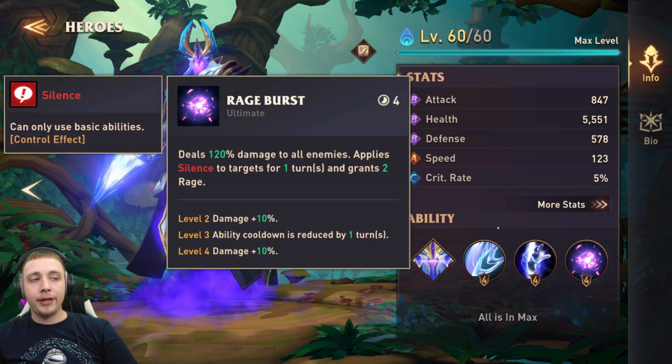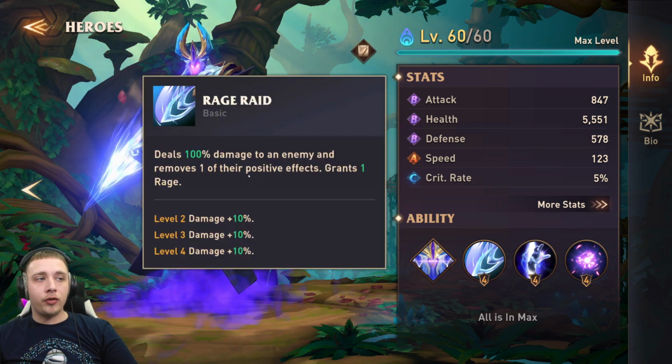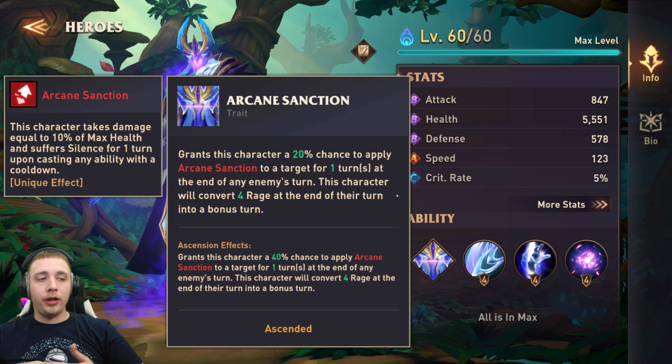He does have an AoE silence, and I think this is why people are using him in PvP currently. Paired with 2 AoE attacks, and then on his A1, he's also going to buff strip 1 positive effect. And then he also has the arcane debuff, which is going to do 10% damage of the character's max health if they're suffering a silence. Just reading his kit, I can tell he's an arena unit. You're not going to use him in any sort of PvE content.